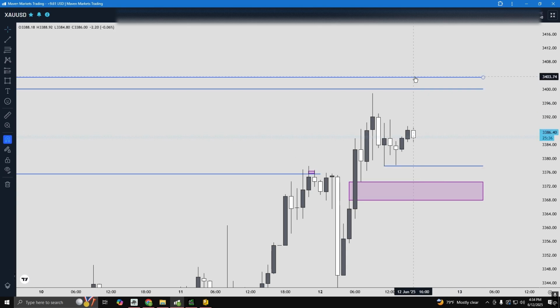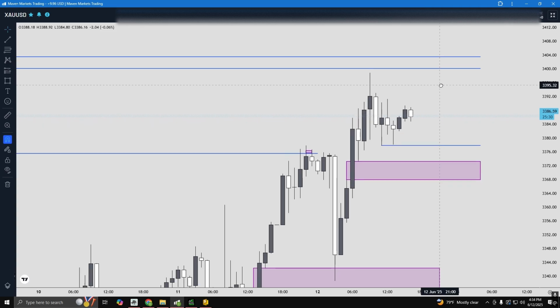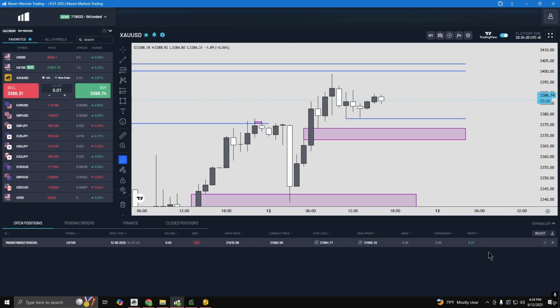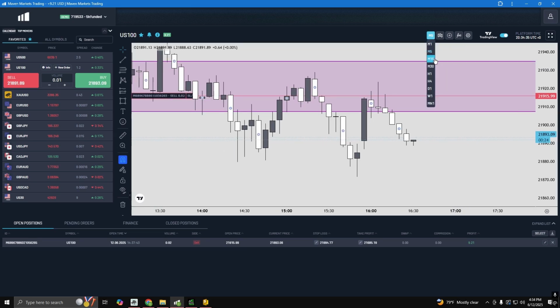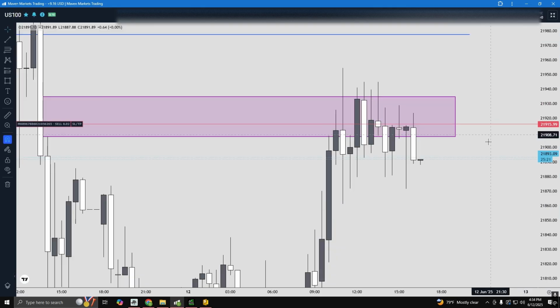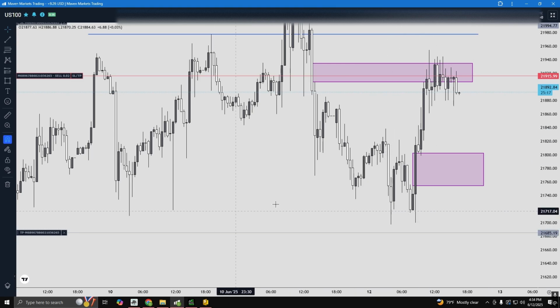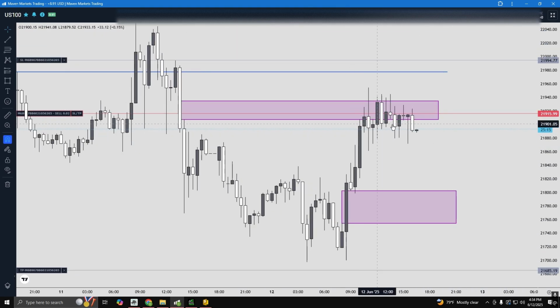It can go up first, take out these equal highs, then come lower. Or it can come lower first, take out these equal lows, and then go higher, right? It's just a waiting game at this point. But gold did good. Nasdaq, I'm pretty sure it's going to hit TP. It should. We have a lot of draws on liquidity down here. It's just this choppiness that kind of disheartened me.